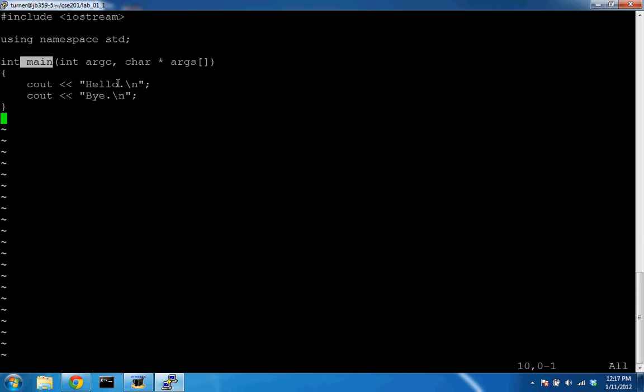Well, we've already gone over this. This is the entry point. As you read it, you're going to say, all right, execution starts in the first line within the main function. That's the first thing the program does. So the computer does things sequentially. Well, not exactly. They have multiple processors now, and so they have parallel computation in a typical computer these days. So it doesn't actually do things sequentially anymore. But for the programs that we're going to be looking at, execution is sequential. We only do one thing at a time.